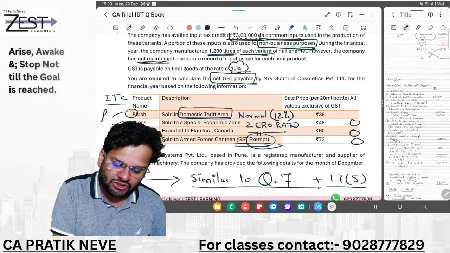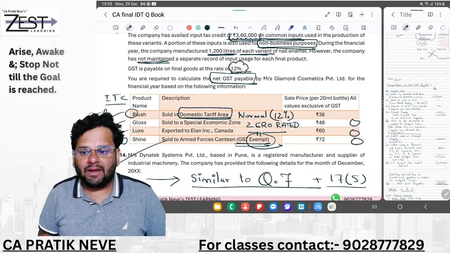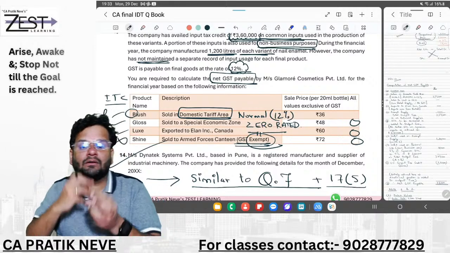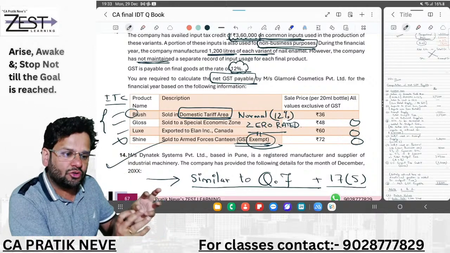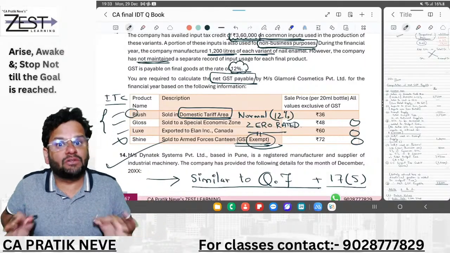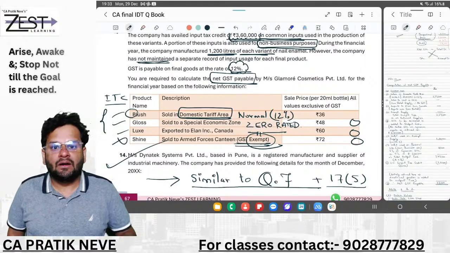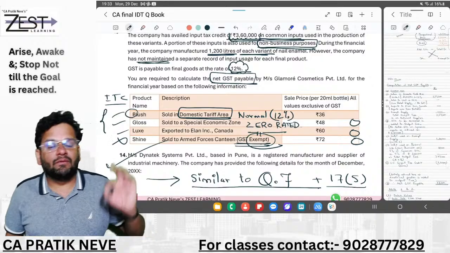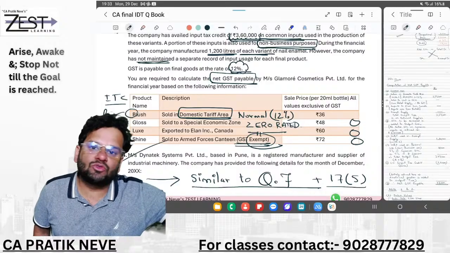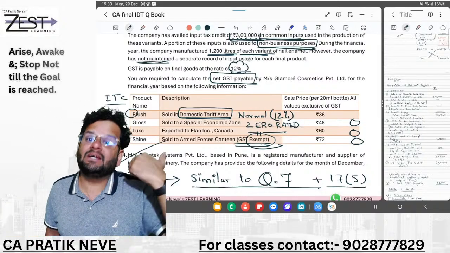Because see, one logic I will tell you. In case of exports, it will be allowed. Why? You are using raw material, paying GST on that, and then you're manufacturing finished goods and exporting them. Means you're earning foreign currency for India. So when you're earning foreign currency for India, the Indian government says, well done. We will not charge any output tax. You know why? Because the place of supply is outside India. So we will not charge any output tax. But will you get ITC? Yes.